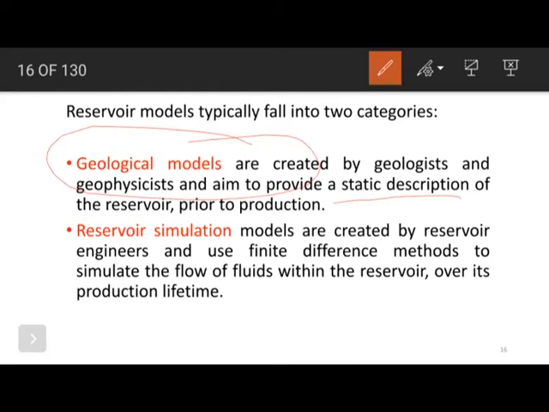That is what we call a geological model or a static model. The second one is reservoir simulation, where we start simulating the fluid from the geological model, to see how much will be produced when we place a well at a certain distance in a reservoir.